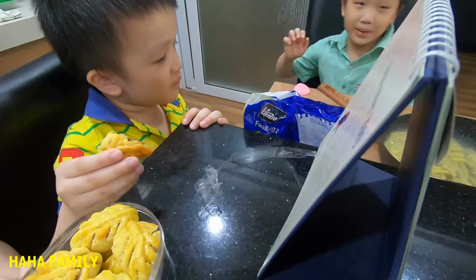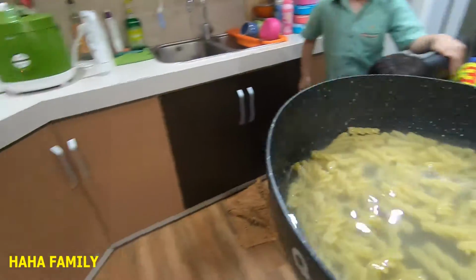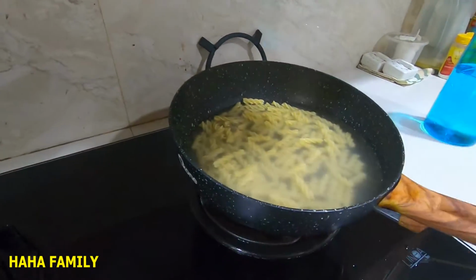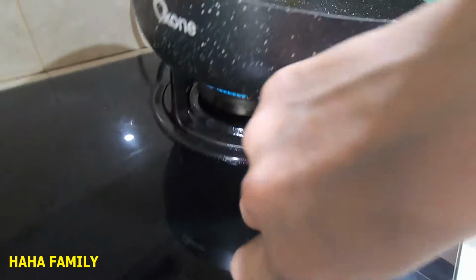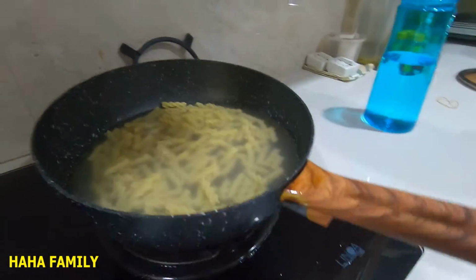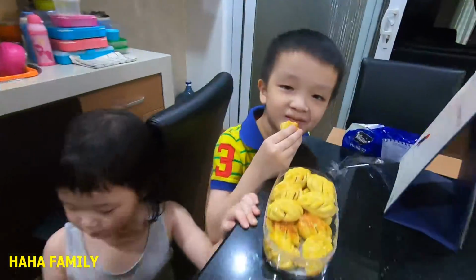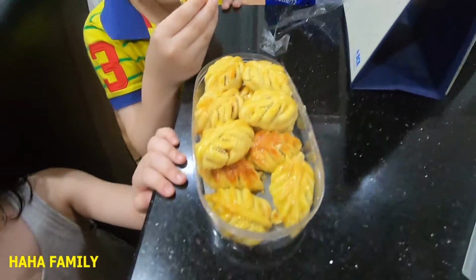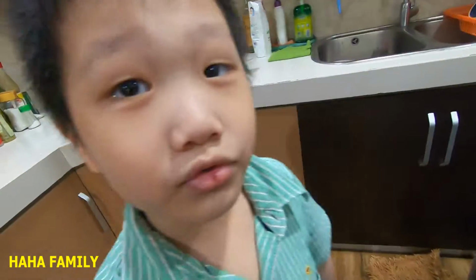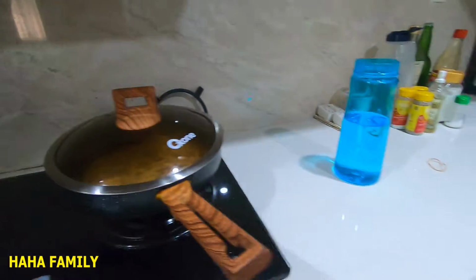Shake it up. Okay, let's go. Be quiet. Shake it up. And then make it melting. It's super duper wet. Oh yeah, because you shake it. So yummy, yeah. It's very yummy. Good. You close it. You're so smart.